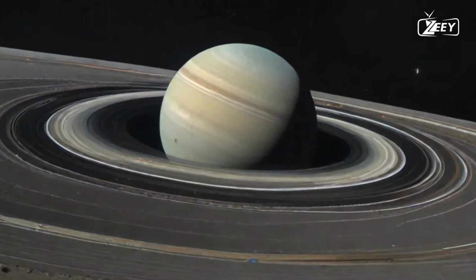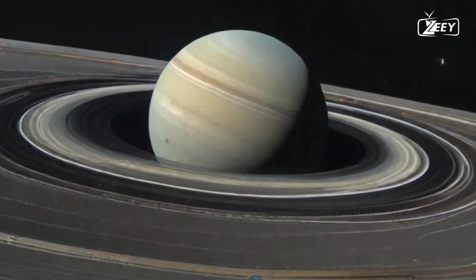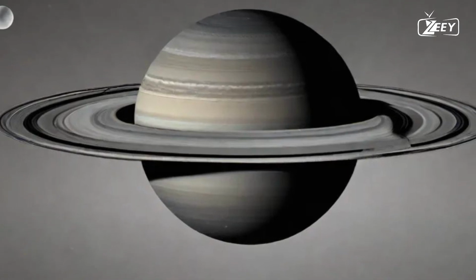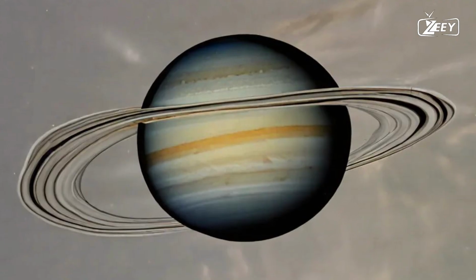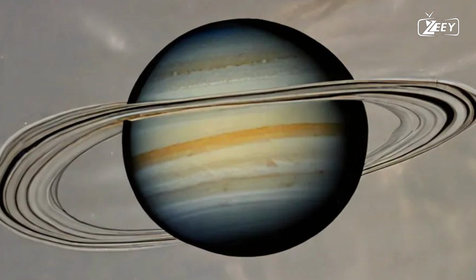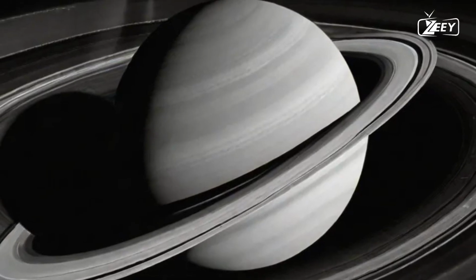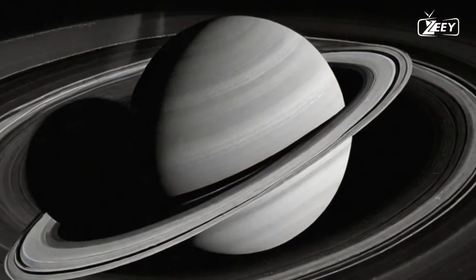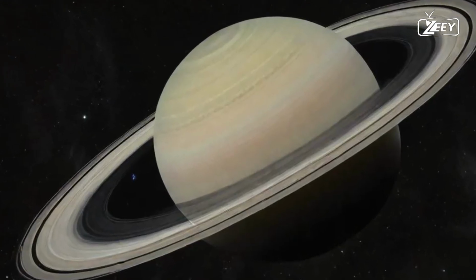During Saturn's long winter, the hexagon appears a pale blue, bathed in the dim light that filters through the distant sun. But as Saturn tilts toward the sun during its summer months, the hexagon's color transforms into a golden hue, as sunlight triggers complex chemical reactions in Saturn's upper atmosphere. It's a stunning spectacle, a constant reminder that even the most bizarre phenomena in space are deeply interconnected with the cosmic rhythms of the planets.